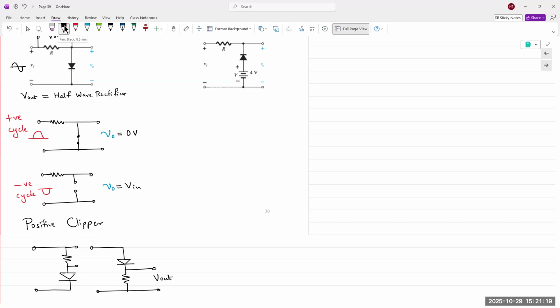I was just trying to illustrate a point: in this example, we are taking the output across the diode, and we still get a clipper circuit. If we take the output across the resistor, as we did in the lab, we still have a clipper circuit. The difference is, if we take VO across the diode, we obtain a positive clipper. The exact same circuit at the exact same time, if we take a second output across the resistor, we obtain a negative clipper. Same circuit, two different outcomes. Right? So just something to think about, which could show up on the final exam.